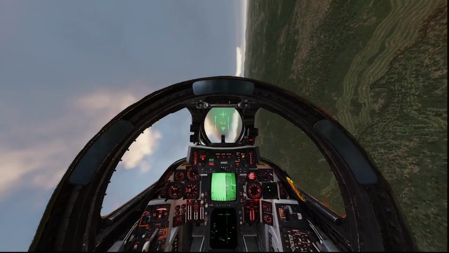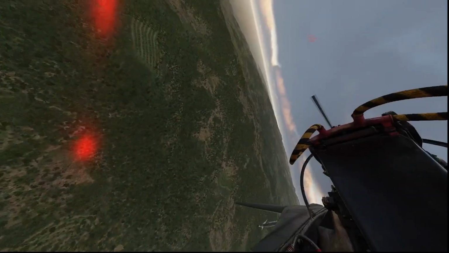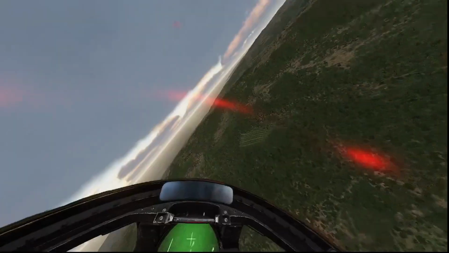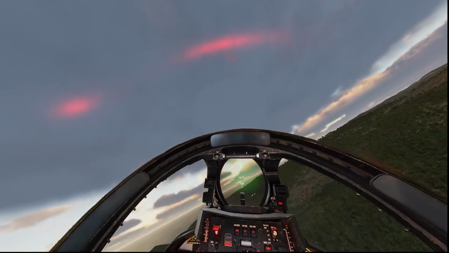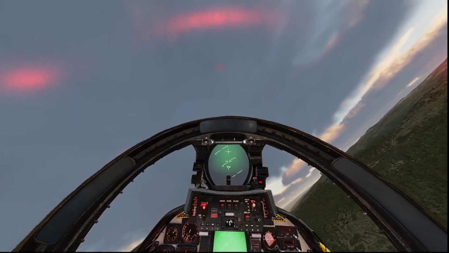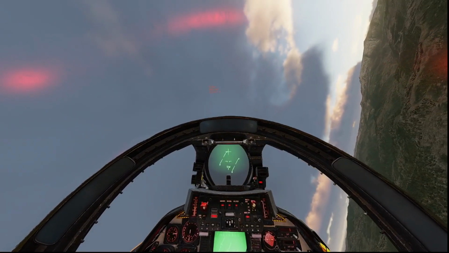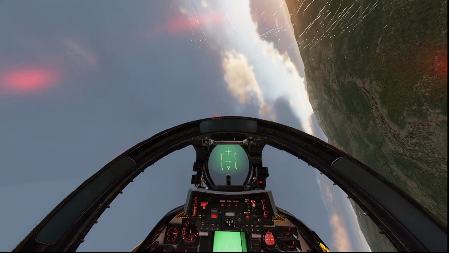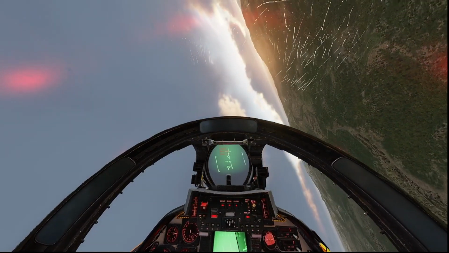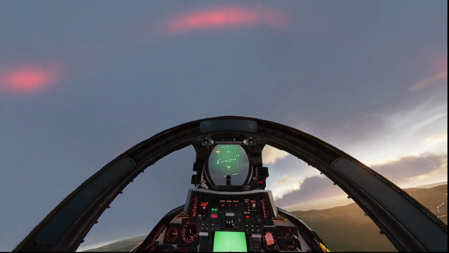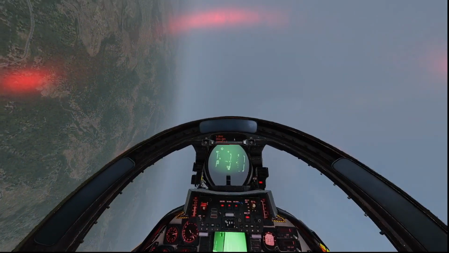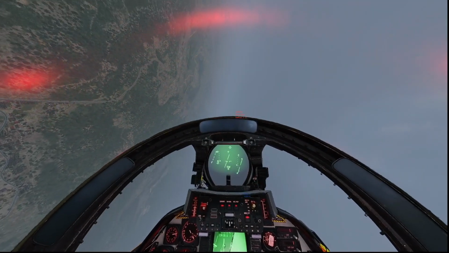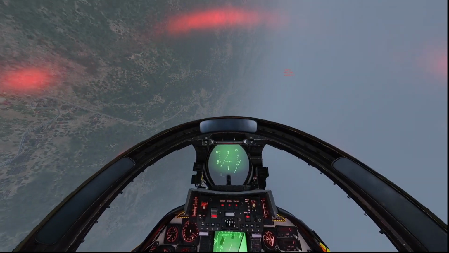Alright, we've slowed down a bit too much here. Gonna work to get our nose on. We're not going to pull back too much. This plane does not have a flight computer, so it will do stupid stuff if we be stupid with it. He has our nose on, so we're going to start deploying some flares. Perhaps he ran out. Gonna get a lock on cage. And we are going to Fox on him. Looks like that missed, so we're gonna switch to guns.